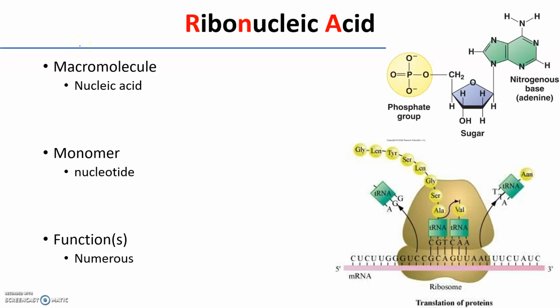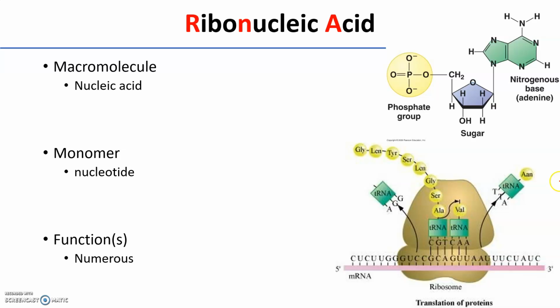So RNA is ribonucleic acid. It doesn't have that deoxy. And again, it's a nucleic acid. It's in the name. Still have a monomer. Now these functions are different because this helps DNA to be made. RNA helps us transcribe our DNA. It helps in the translation of DNA. It helps in the replication of DNA. So there's a lot of functions for RNA. It does some targeting and other things as well.